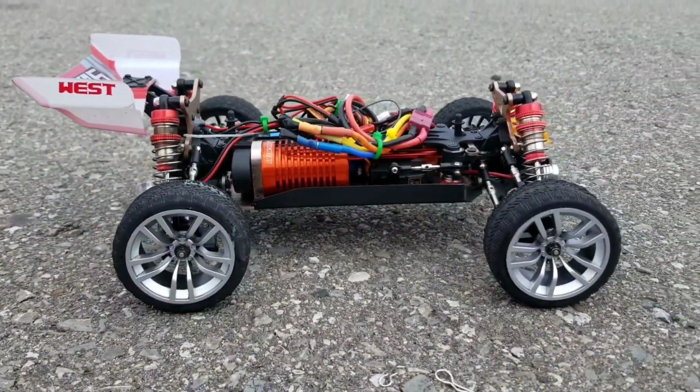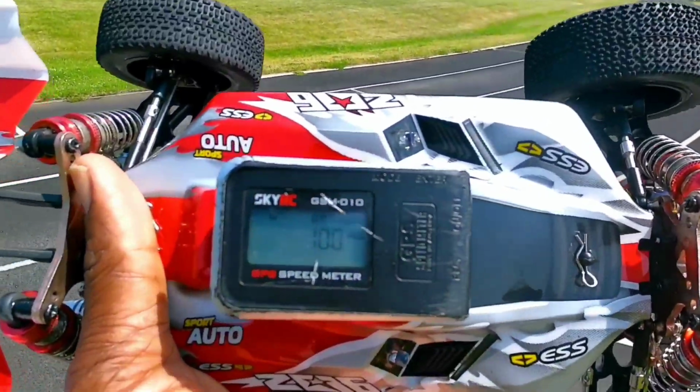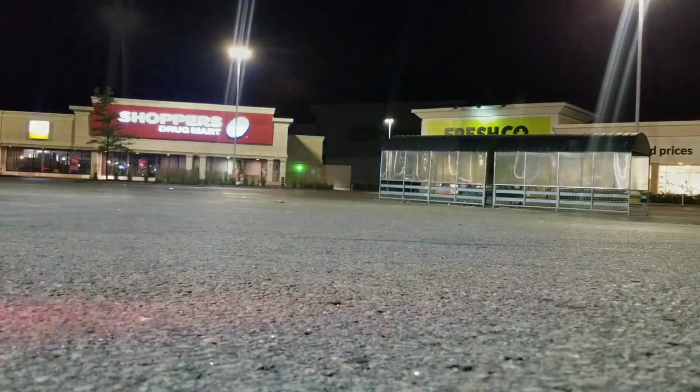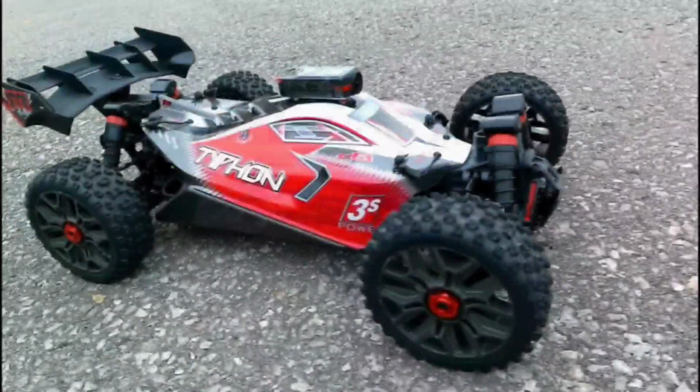This thing, I ran this thing, went 100 kilometers an hour, alright? 6 kilometers an hour on 3S, man. Second, Arrma Typhon.